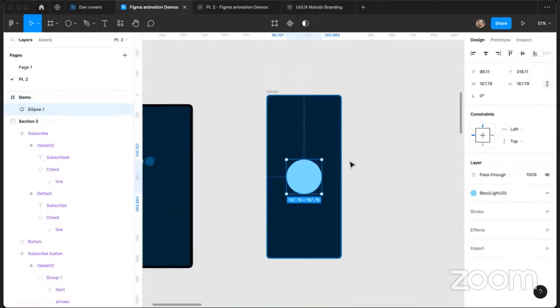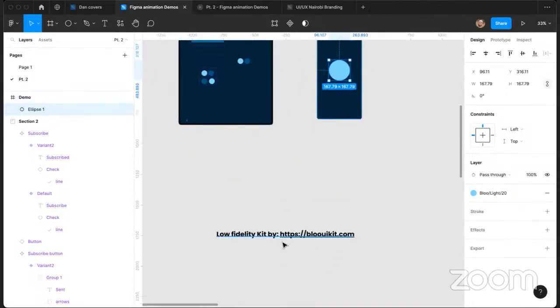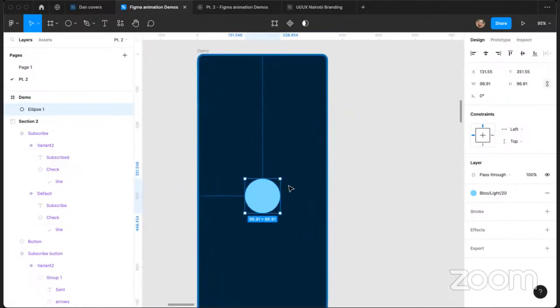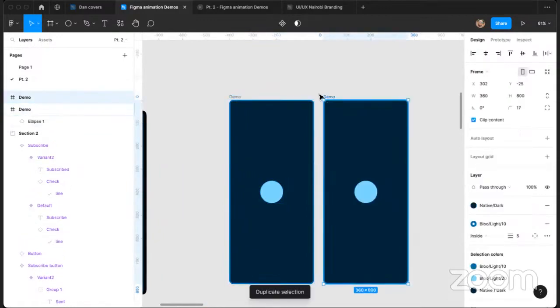By the way, I'm using a low fidelity UI kit by Blue UI kit. I'll share this link, so if you're wondering, I'm using it. It's a good UI kit to do your low fidelity. So I've duplicated the frame. It's basically the same frame, same shape, everything the same.